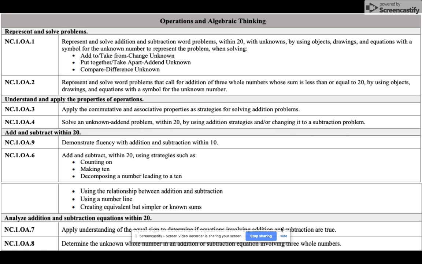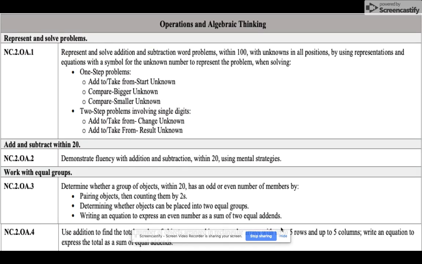In first grade, students extend addition and subtraction problem solving to problems within 20 and add new problem situations. In second grade, students represent and solve problems within 100 and solve two-step situational problems of all types.